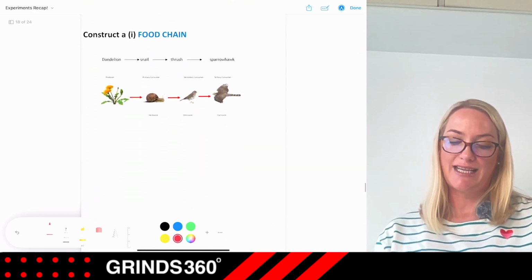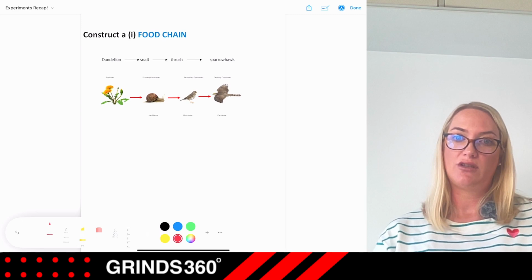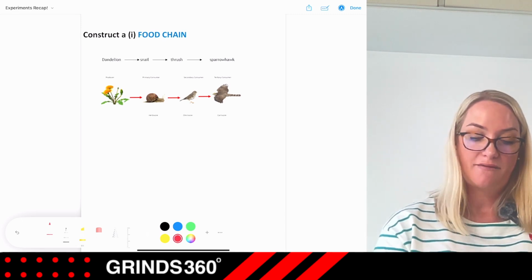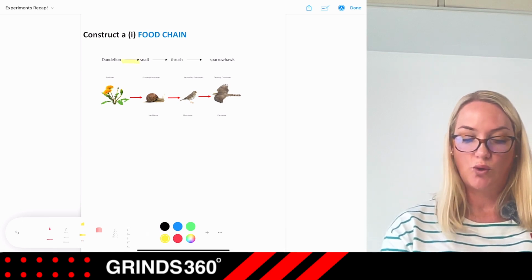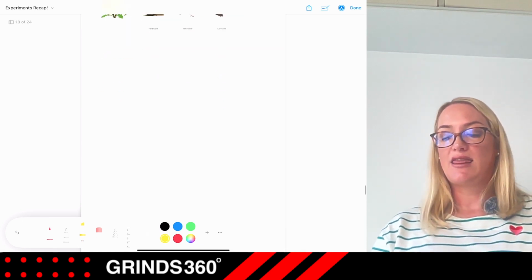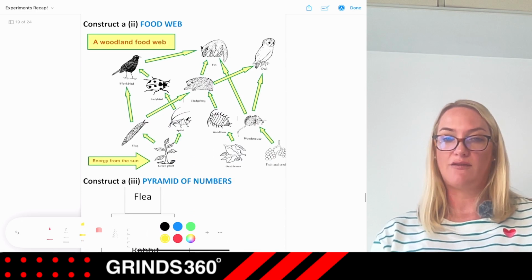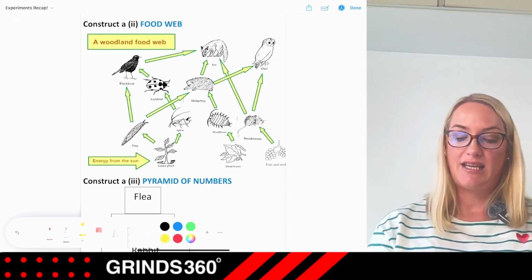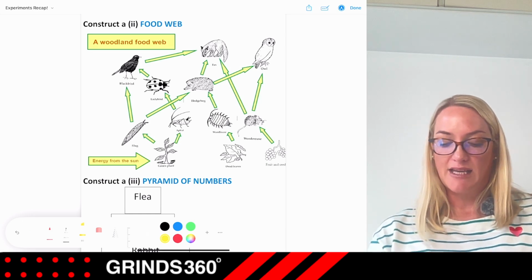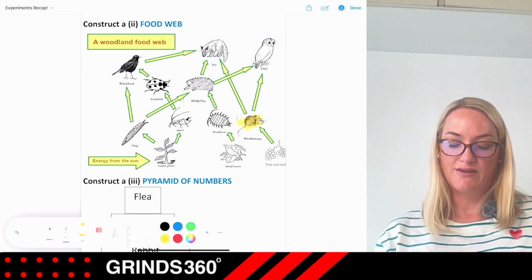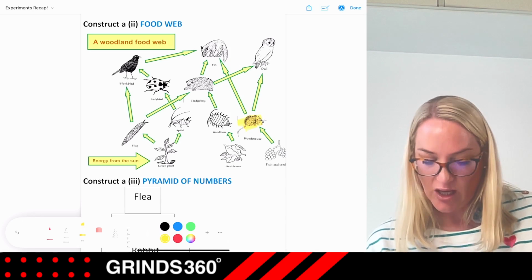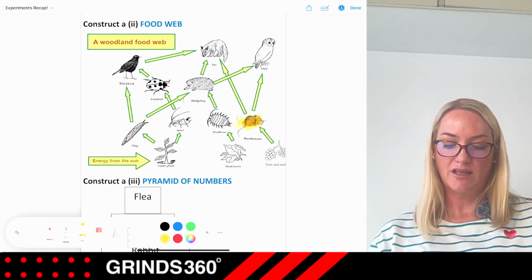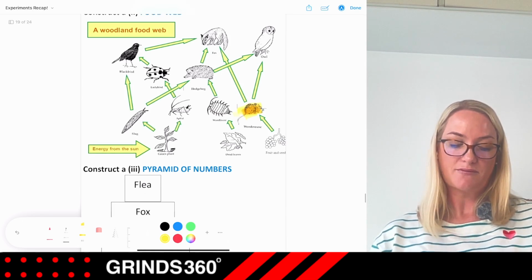Now, with ecology again, they may ask you to construct a food chain. So this is just from the textbook here. And remember, if you're asked for a food chain, it must be arrows from one organism to the next. They can also ask you to construct a food web. Okay, and they may ask you to list some food chains within your food web, or they may say, what would happen if the field mice died off? What would be the effect on the rest of the food chains?